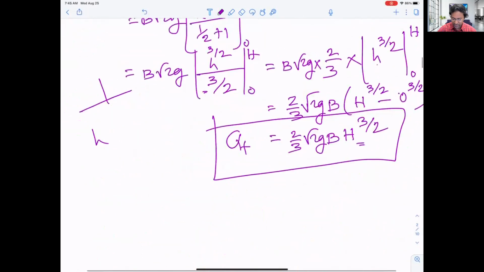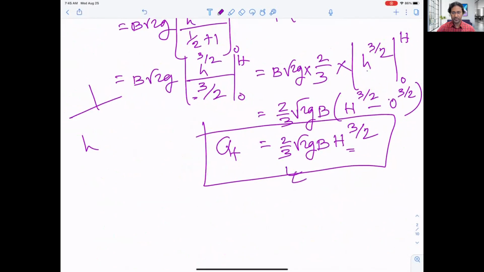So once we have this equation, we can calculate our theoretical flow rate over this weir, and we already have the actual flow rate from a meter. Today we will use a flow measuring meter, that is a digital meter. That digital meter will give us the actual flow rate, because it is a channel, a big flume, water will flow, and the volume is huge. The flow rate is bigger than what we saw previously, so we don't need to calculate manually. We won't be able to do that, because water will be circulating, and that will take time, and it will be a huge volume of water, and the flow rate is pretty big.